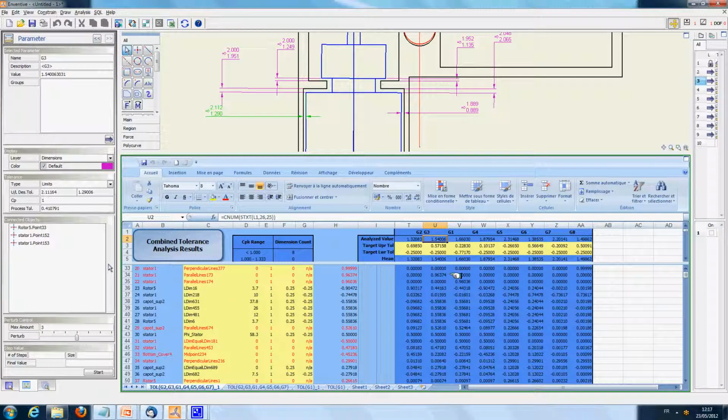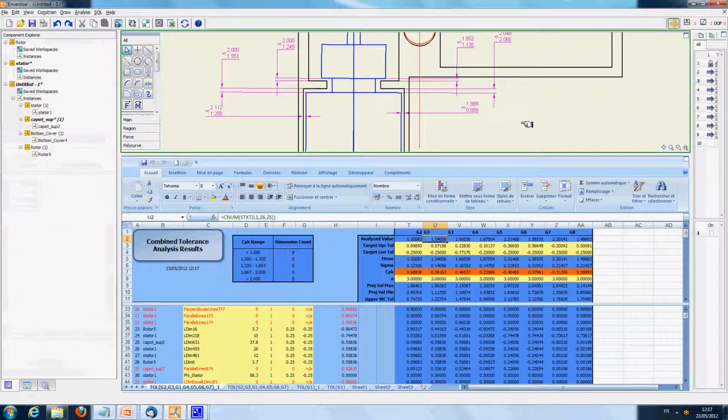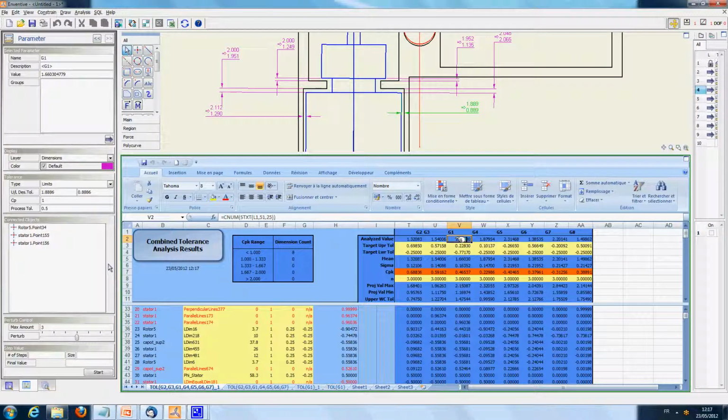So this matrix can be used to make this type of changes and analysis of changes in models where there are a lot of stacks that need to be optimized at the same time. So of course the little optimization I did here was only relative to the nominal values, but it's possible to also make changes to nominal values here and check the impact of those changes on the variation limits on the different gaps. It's also possible to change tolerance values on the different dimensions here and to check the impact on the variation limits on the different gaps.